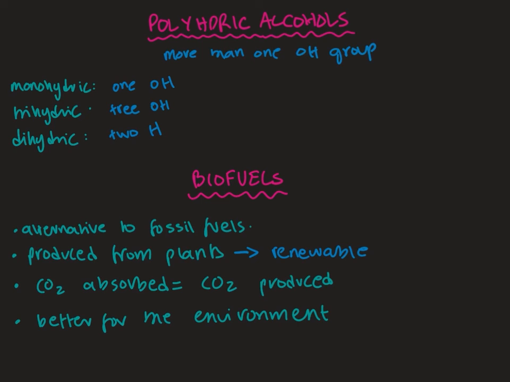Now let's move on to biofuels. So biofuels are basically an alternative to fossil fuels, and they're going to be produced from plants, which is going to make them renewable. So in this case, the carbon dioxide that is absorbed in photosynthesis is going to be equal to the carbon dioxide that is produced by these biofuels. So this way, it's better for the environment.